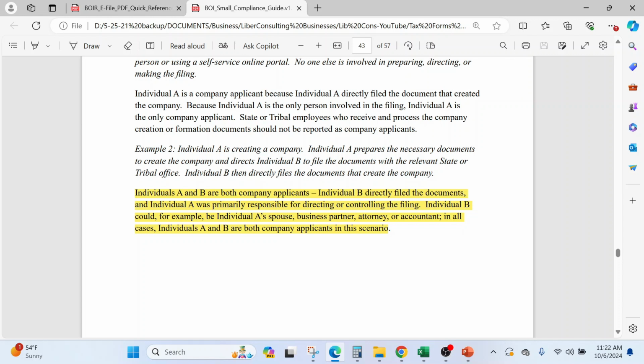Individual A and B are both company applicants. Individual B directly filed the document, and individual A was primarily responsible for directing and controlling the filing. Individual B could, for example, be individual A's spouse, business partner, attorney, or accountant. In all cases, individual A and B are both company applicants in this scenario.